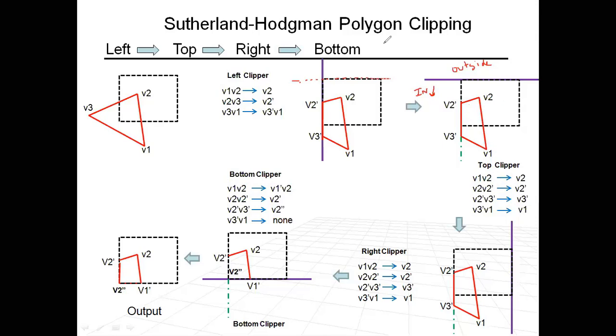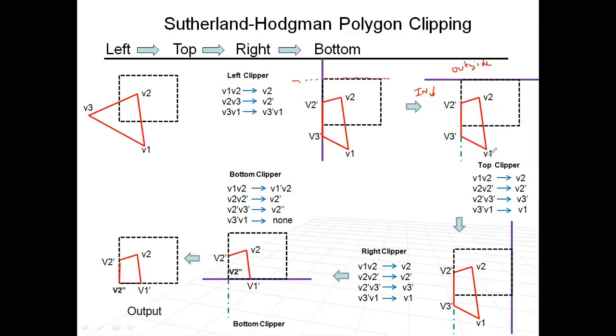So now we will start moving from v1 to v2. Both are inside. We are not concerned with the window right now. We are concerned about the edge across which we are clipping. So this complete region will be treated as inside, and this will be treated as outside. Remember.